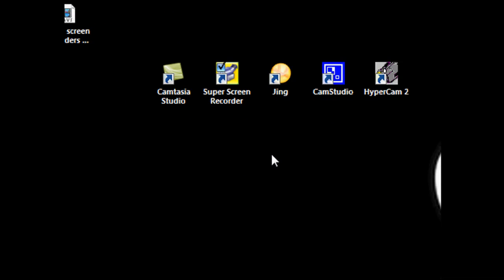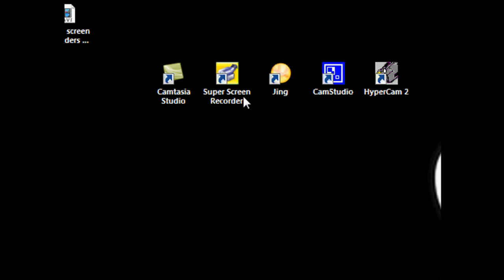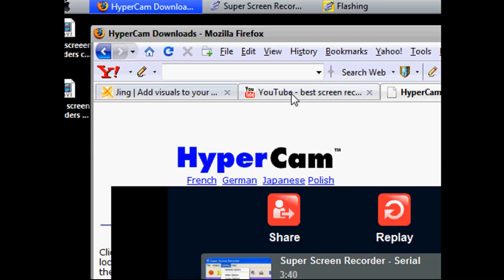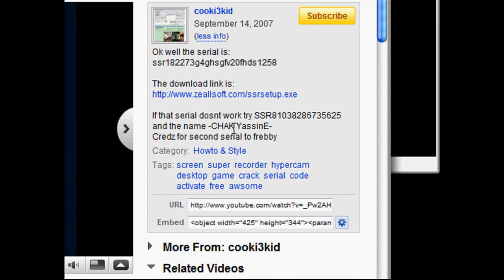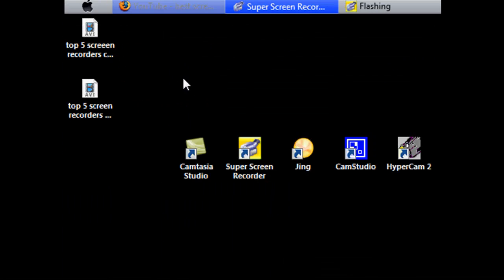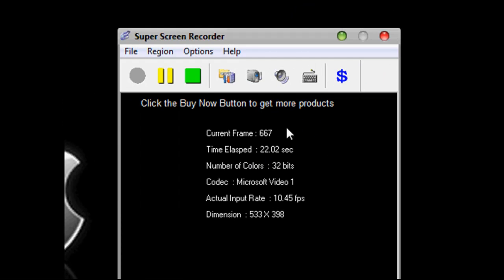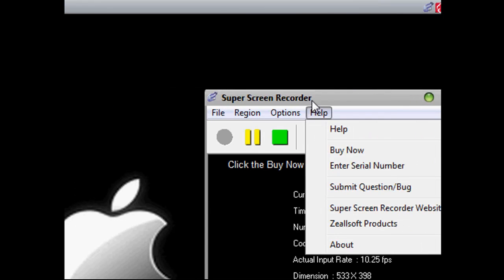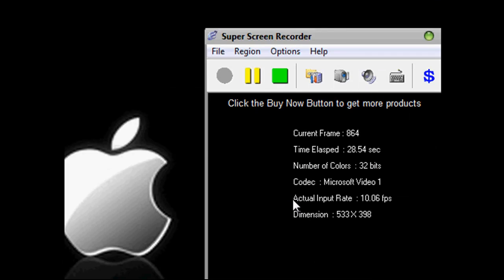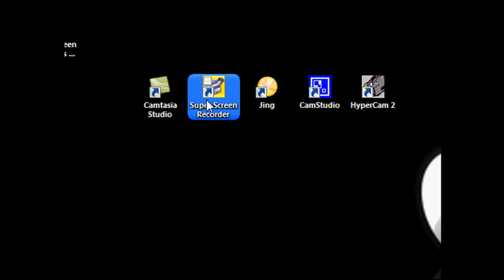Now I'm using the Super Screen Recorder, which, this one's not free. I found a video on it from YouTube, personally, in order to get this one. I will post the information for this in my description. So anyway, let's go and look at the window. It comes up to this, and here's the record, pause, and all those options, and then up here, it's pretty much like a version of Camstudios that actually costs money. So anyway, that's Screen Recorder Gold.